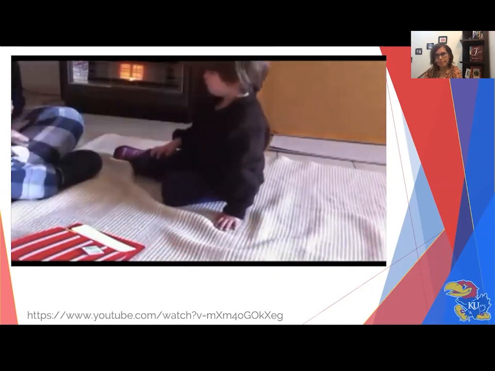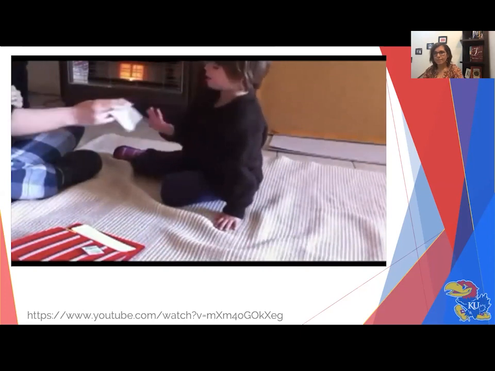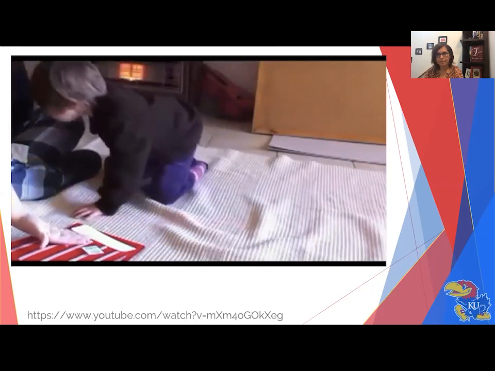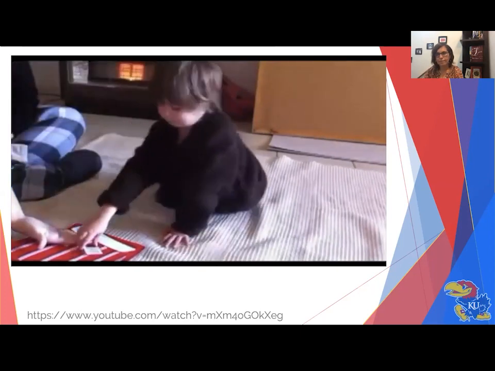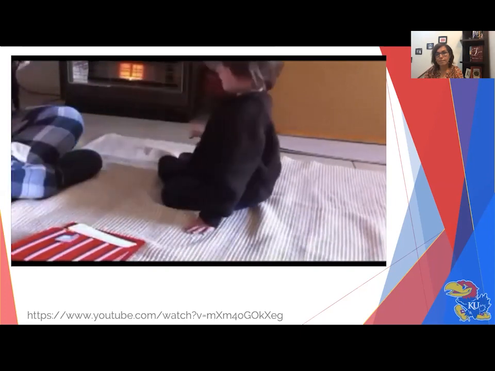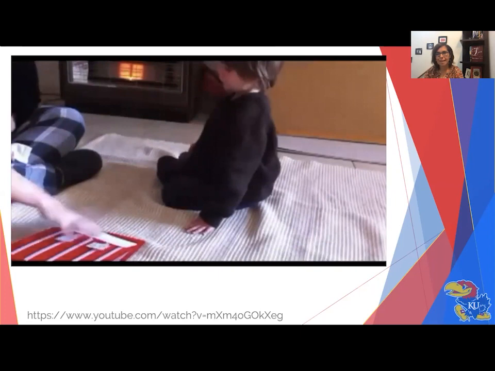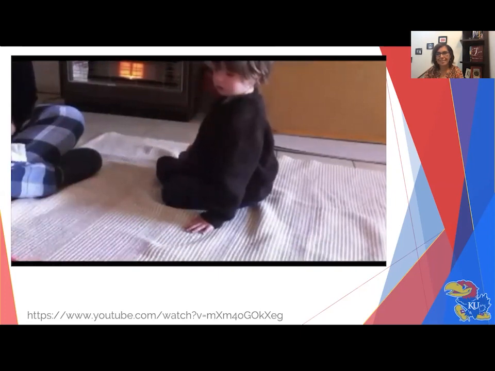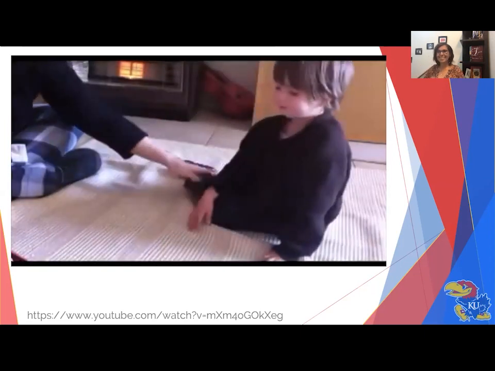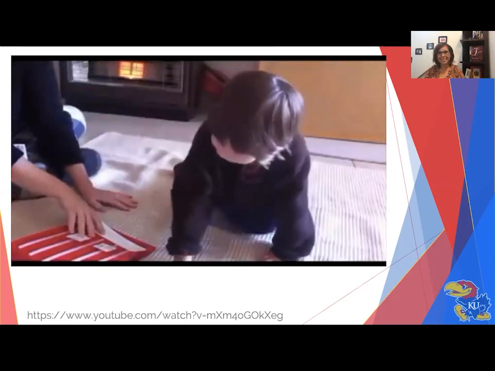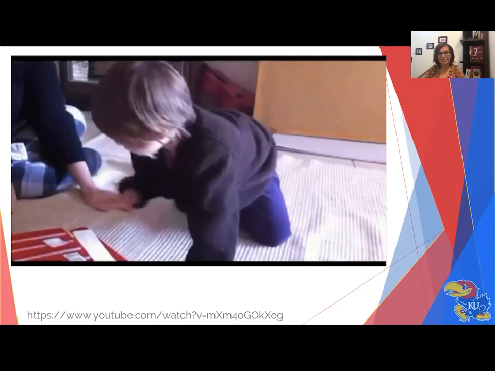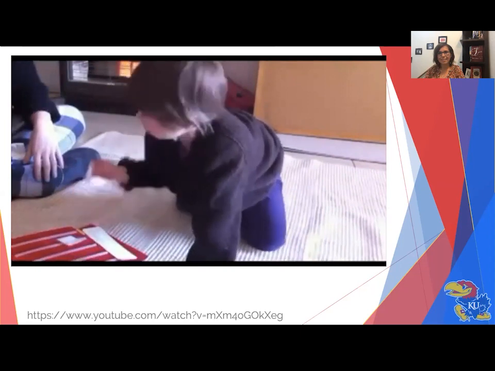Sock. Right. That's the mirror. That's right. Charlotte, where's your nose? Where's your nose? Show me your nose, Charlotte. Charlotte, show me your nose. It's falling out. That's right. Mirror.